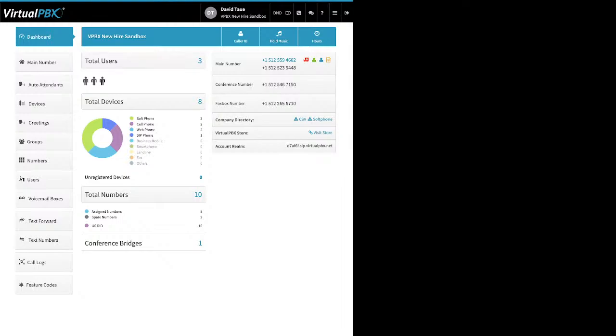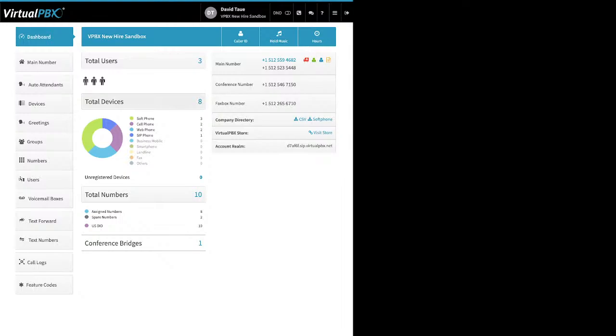All right, over here on the left, we have your dashboard. That's where we're on right now. Then we have things like main number, auto attendant, which is a plan-specific feature, devices, etc. We'll be touching on most of these in some detail. Here in the middle, total users. I have 3 users on my account, right? So these are people who make and receive calls. Basically, with the majority of our plans, the more users you have, the higher your bill. So something to keep in mind.